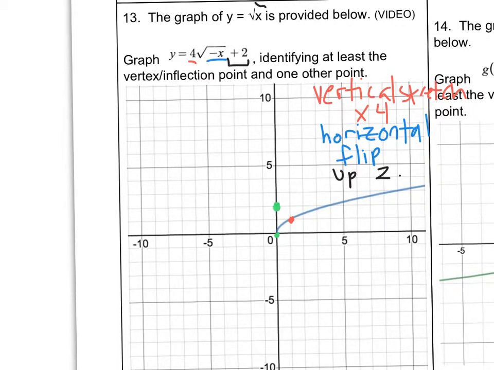2. I know that the vertical stretch times 4, instead of going up 1 over 1 to here, it would go up 4 over 1. But again, we're going to flip back the opposite way. So it's going to be flipped into the opposite side of things. If you really wanted a third point, the next one was at over 3 and up 1. Now it's going to be at back 3, 1, 2, 3, and up 4 more, 1, 2, 3, 4. And give us something that looks like this.